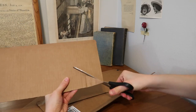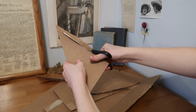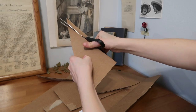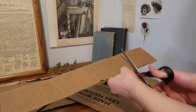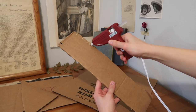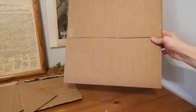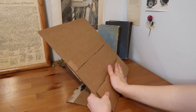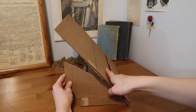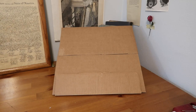I cut two angle pieces to go on either side to hold it all in place — I think I made mine a bit too steep but you can do yours at different levels. I grabbed some hot glue and used a connector piece to make sure the front two pieces were together, then glued on the angular one with some space at the top so I could slide my paper in, attaching the angle pieces to the back so it would stay up properly.